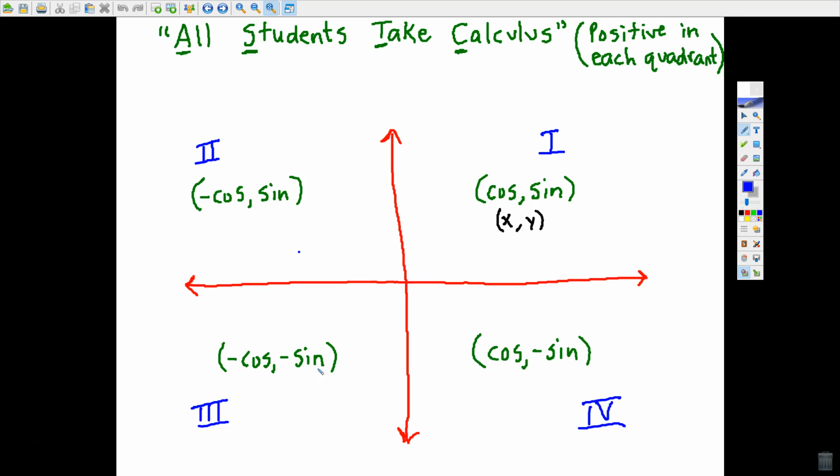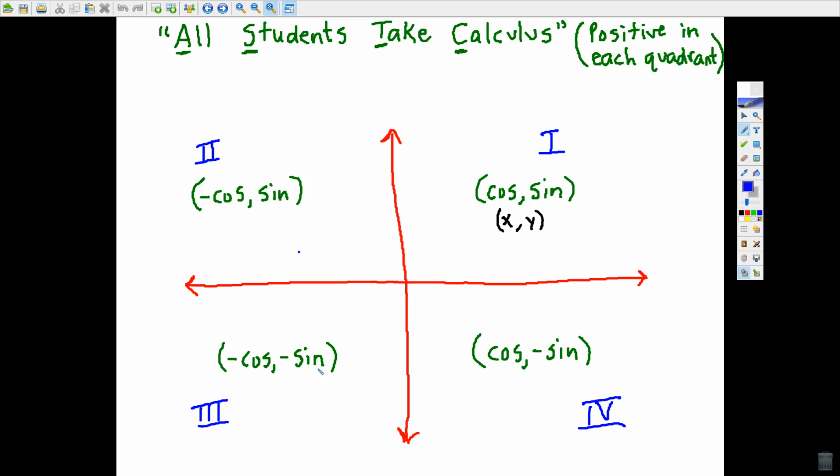This first slide is just a way of helping you understand the signs, S-I-G-N-S, of values of cosine and sine and tangent in the various quadrants. Somebody came up with this; it is not original with me. But if you think about the statement, all students take calculus, I know that's not true, but it kind of helps us remember what the signs are for trig ratios when they fall within each quadrant. And that's going to be pretty important for today's lesson.